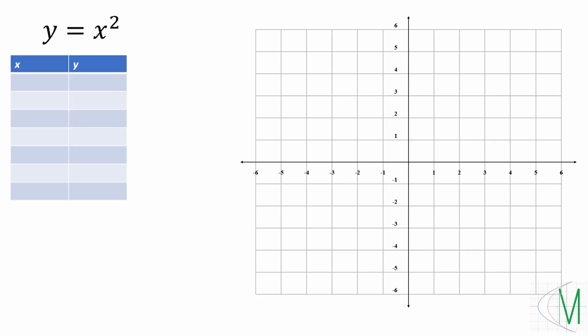We're going to start off with y equals x squared. Now we have the table here with y equals x squared. You'd build out the table by starting off just by plugging in numbers for x and figuring out what each of the y's are. So that's what we're going to do here. I'm going to start off with x equals -3. I take that x equals -3 and plug it into this x squared. So -3 squared is just 9.